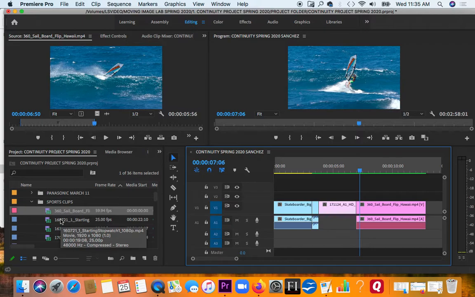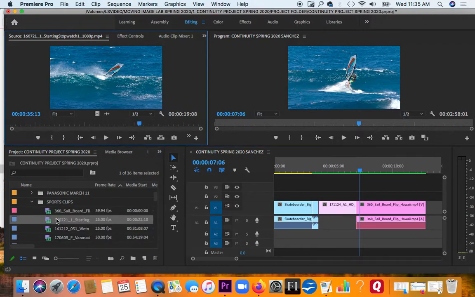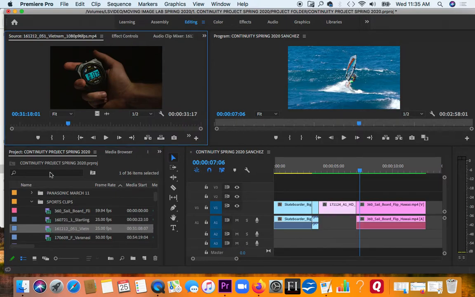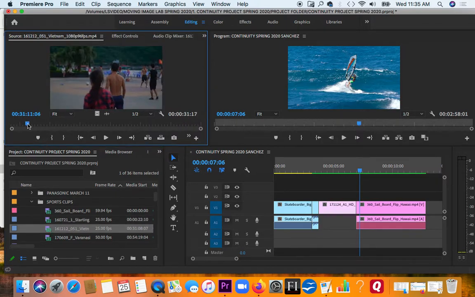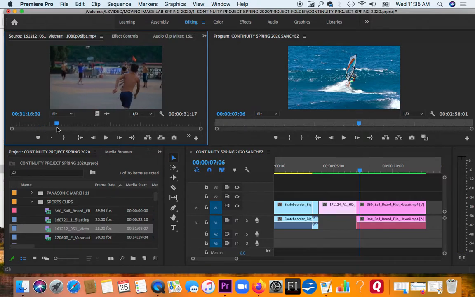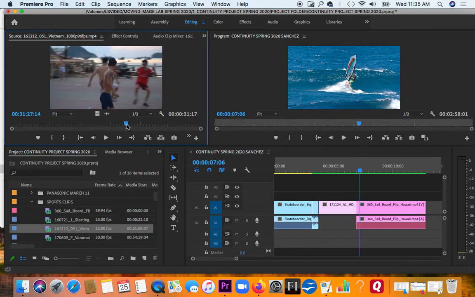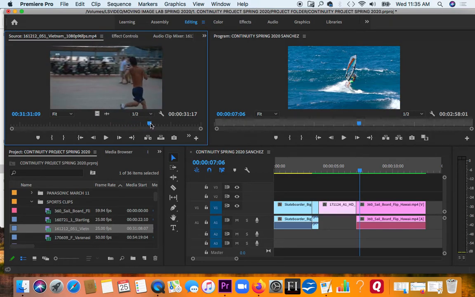Or if I wanted to do all the ocean stuff in a rose color, see here's a stopwatch. I don't know if I'm going to use that. It's somewhat boring. So I'm just going to leave it. All right. And what's the next one? This is Vietnamese kids playing soccer. Oh, it's pretty exciting. Yeah, some good action there. This guy with the tattoos running.